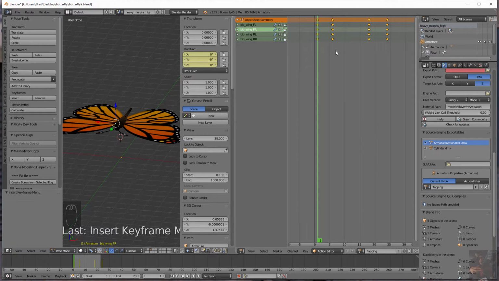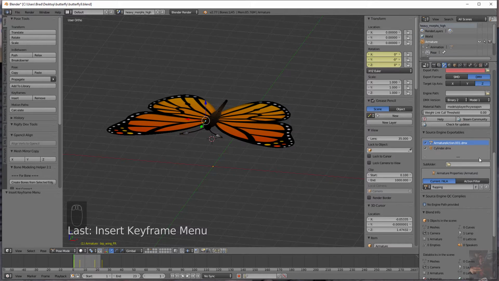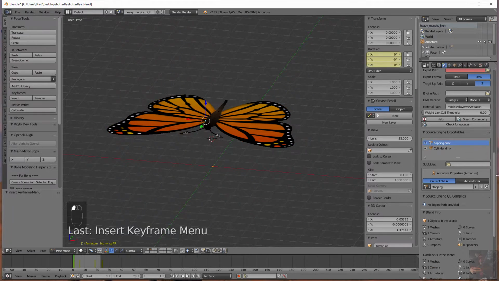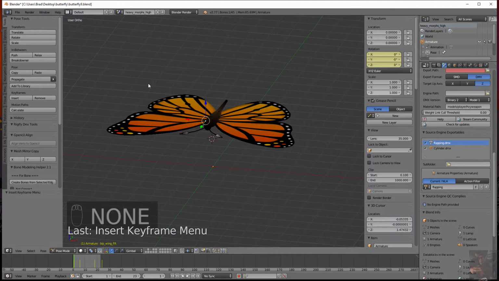Okay, now that it's changed, we can come back into our Blender Source Tools and we'll see that this has changed now to an animation called flapping. Here we can see the actual armature properties, armature, and there's our flapping animation right there.